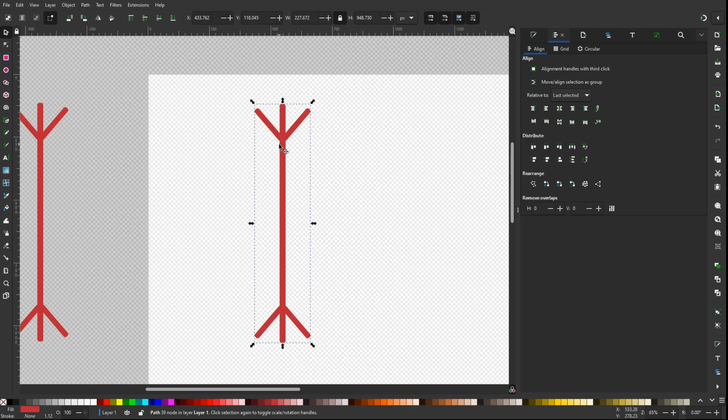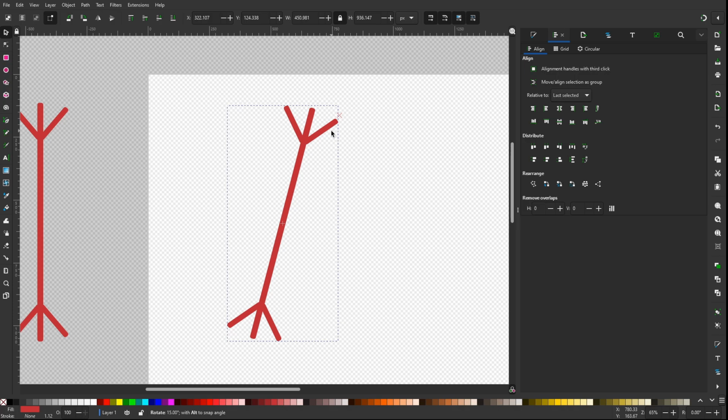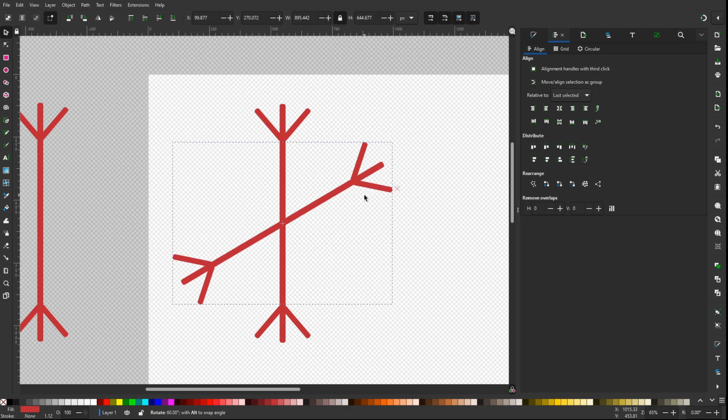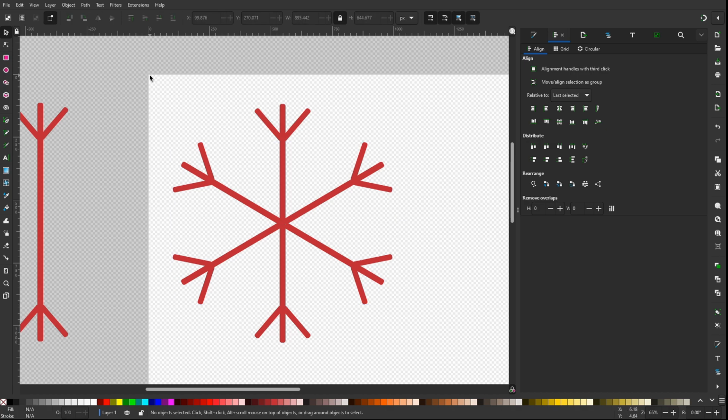Okay, so the next thing I need to do is rotate this again. If you click it twice, you get the rotate button, but this time if you press Control and then rotate, it does this sort of jerky movement, but that means it's putting it exactly at certain angles. So again, Control D to copy the shape. Press Control and spin it round. 1, 2, 3. If you do it 4 times, and then Control D again and do it 4 times again, 1, 2, 3, 4, you get the basic snowflake shape.